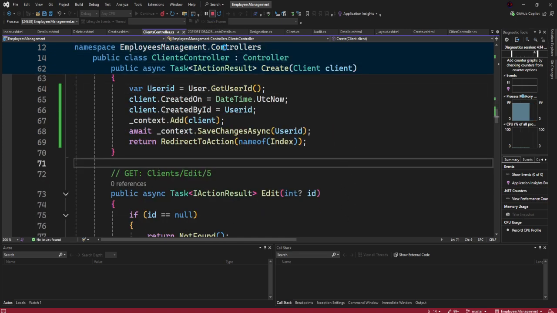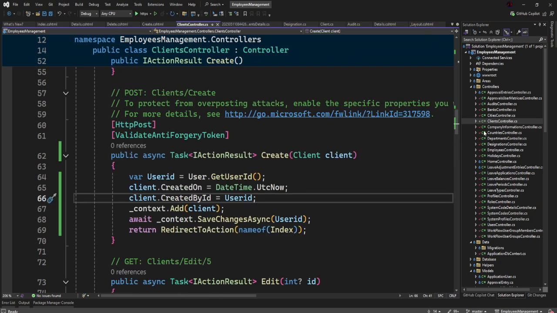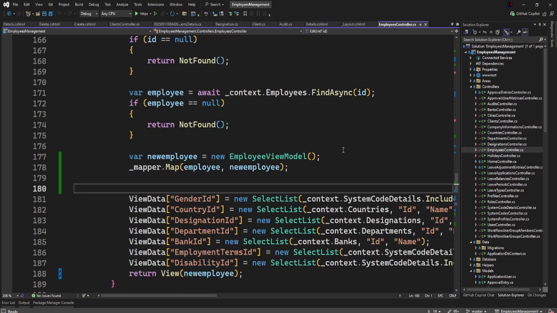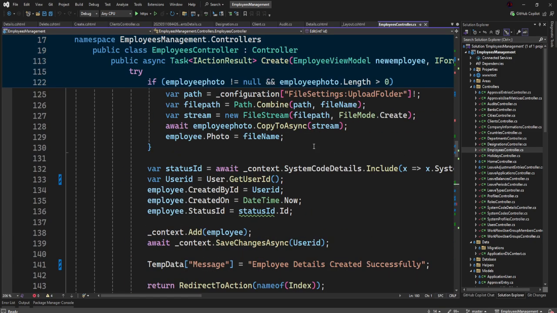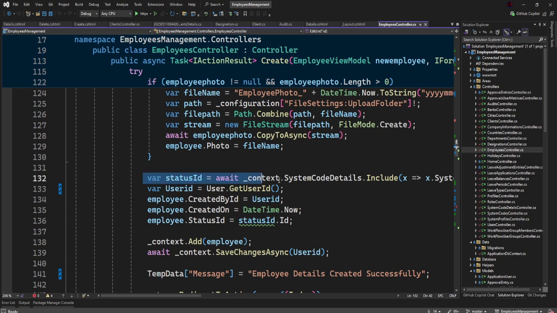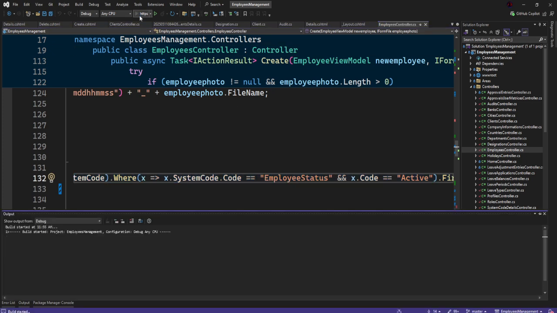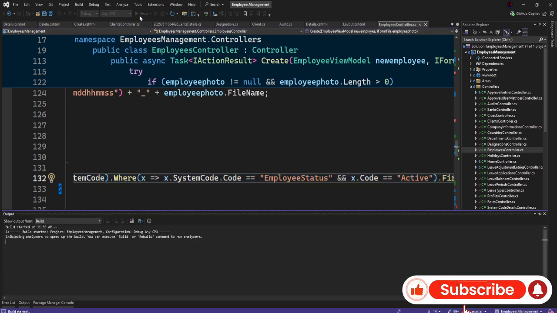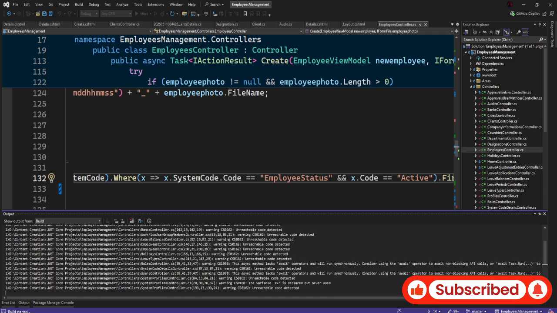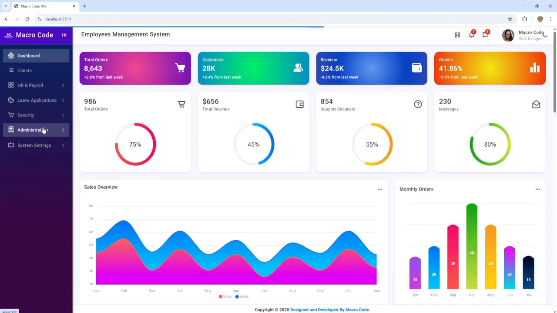So I want us to try one and save a client, but there is one thing that we missed out. So whenever you save a client, you should save them with a status. And how do we get those statuses? So this is how we do. So let's just launch the app. I'll show you how we are going to use that. So we should create client statuses. Okay, so we need to add the status. We need to add the status of clients.